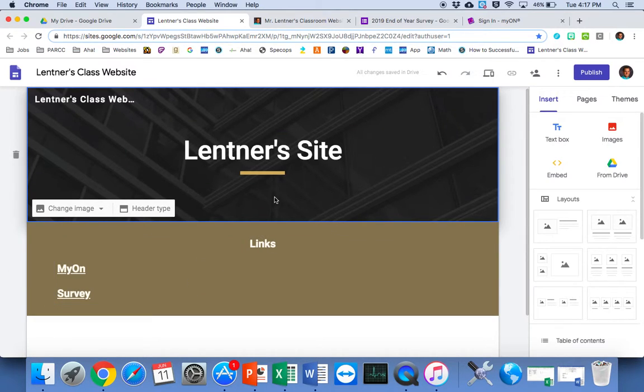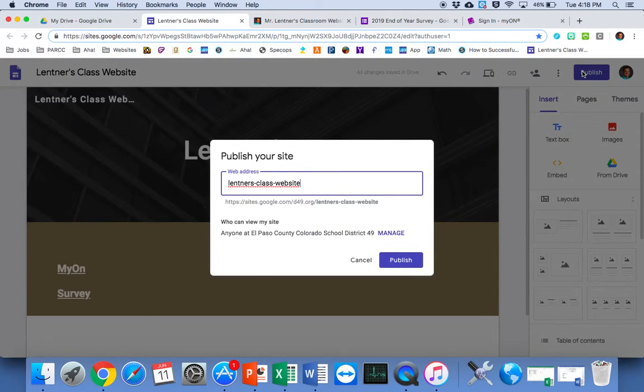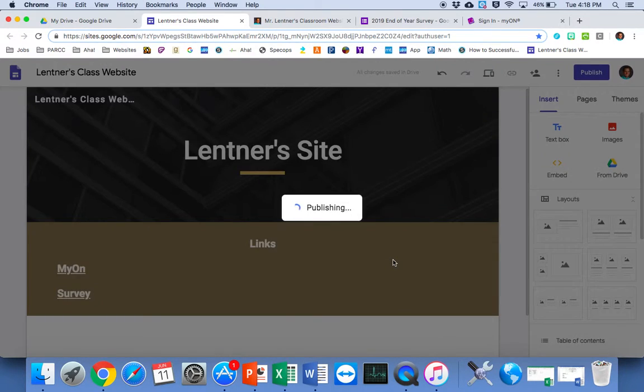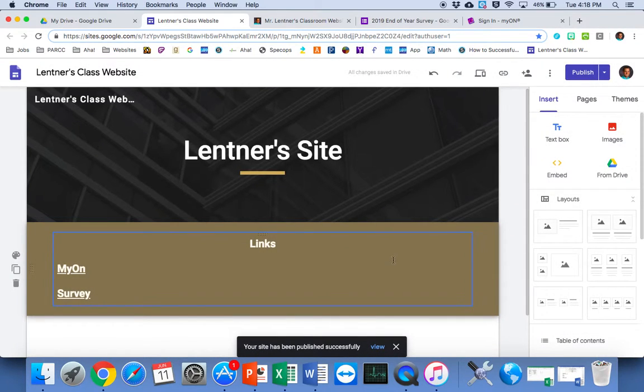All right, so once you have your basic layout set up the way you want it, maybe to start you just have 5 or 6 links of the different things that you know your students are going to need to be clicking on a daily or weekly basis. And it can be just that simple to start. You're going to go over to this Publish button, click on the blue Publish button. It's going to make sure your name isn't taken by anybody else. Click Publish. And that's it. It is ready to go. It has been published for others to see.